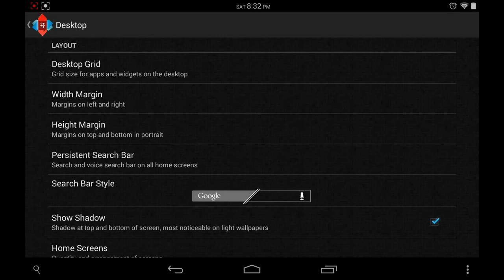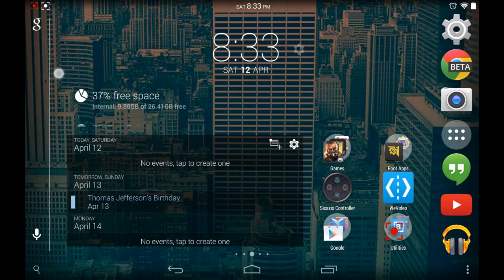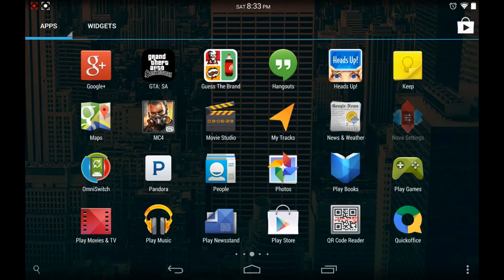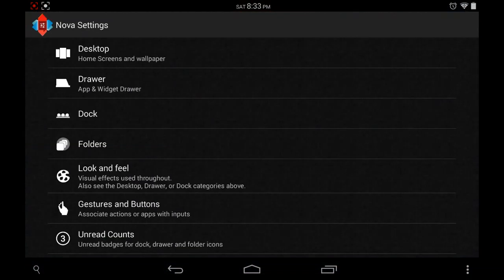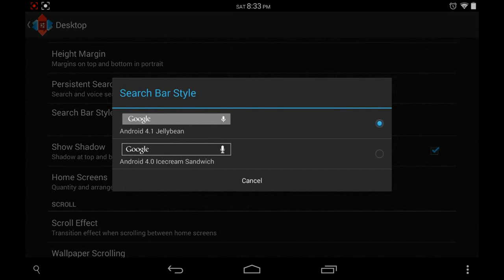You can change the persistent search bar, basically the little Google search bar on the left side, as you can see, this right here. Yeah, I put the touches on now. But you can change that. You can make it just disappear completely, or you can even make it not appear on landscape only. So, there you go. You can even change the style of that. You can make it back to the old Ice Cream Sandwich type, which was kind of transparent-ish.